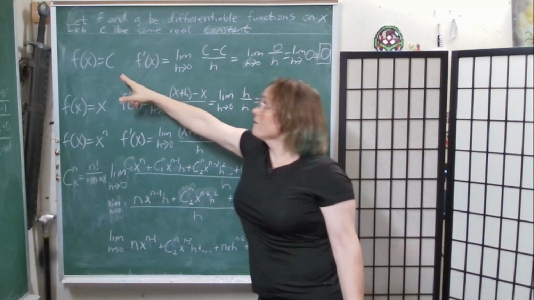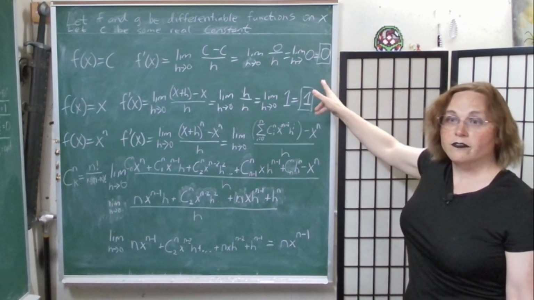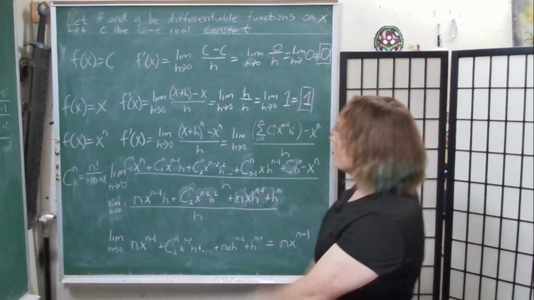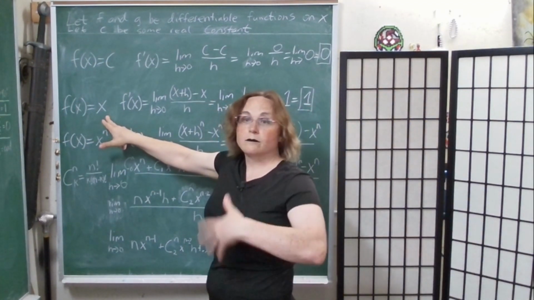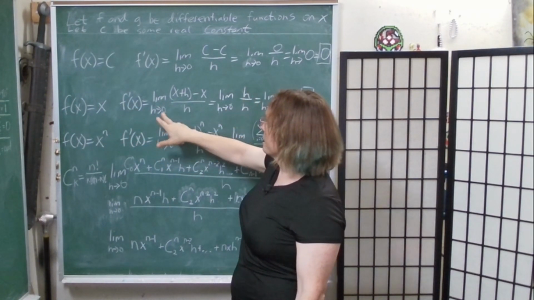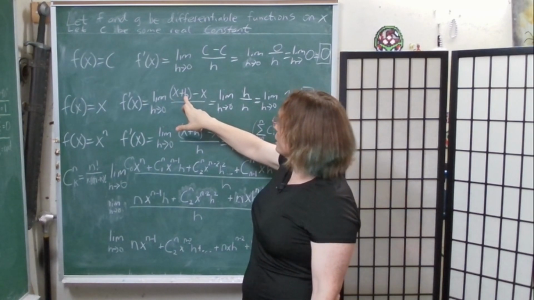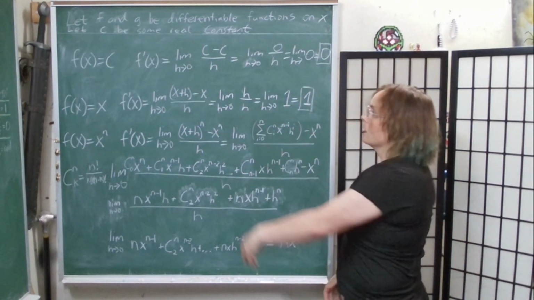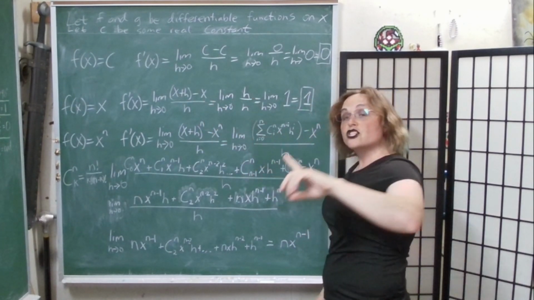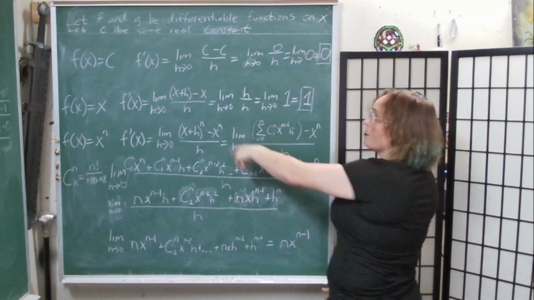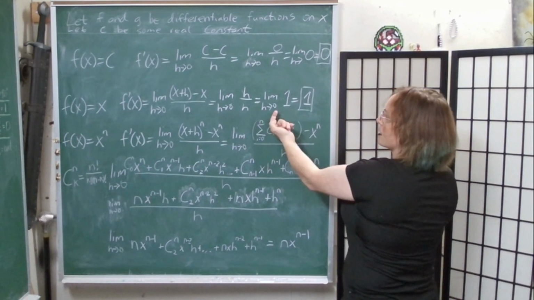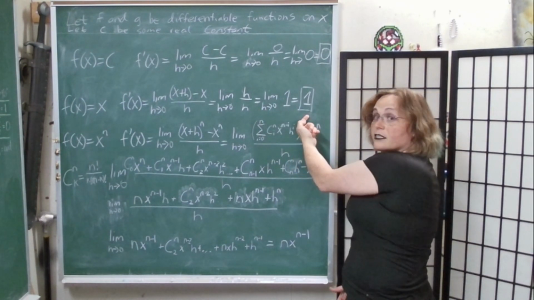We've proven that no matter what value we pick for c, our derivative is 0, which perfectly lines up with our understanding of slope. Similarly, if we take f of x is equal to x, we're saying that that's our line where our slope is 1. So we take the derivative of f of x, we take the limit as h approaches 0, we plug in x plus h minus x, and we've done this one. So the positive x and the minus x are going to cancel out. We get h divided by h, which if we were not taking the limit would be impossible, but because we're taking the limit, we're allowed to divide. So before we take the limit, we divide out the h, we take the limit as h approaches 0 of 1, and it's simply 1.